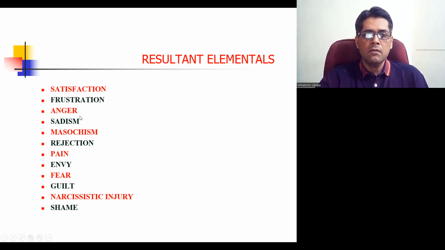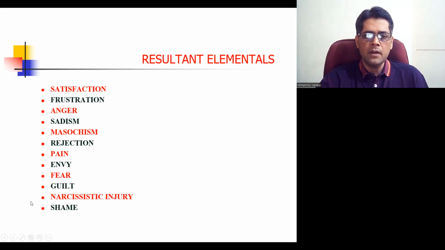We can also have, at the end of any process, satisfaction of sadistic nature. Let me not say development of sadism, let me say satisfaction of sadistic nature, satisfaction of masochistic nature, pain of rejection, a feeling of rejection, some other emotional pain, a feeling of envy, a feeling of guilt, a feeling of narcissistic injury, or a feeling of shame. There can be many others.